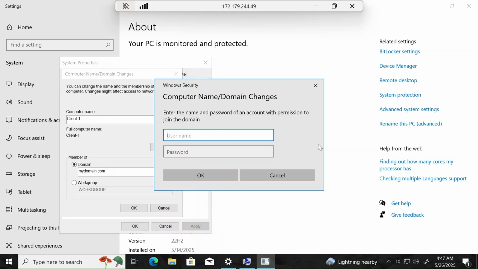Enter the name and password of an account with permission to join the domain. I think it might be this. Let me try this. Hopefully this works. I'm not too sure. Let's see. And I think it worked. That's fantastic. Yeah, that makes sense.